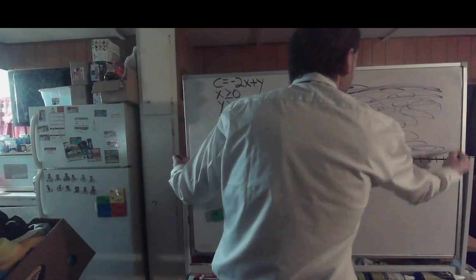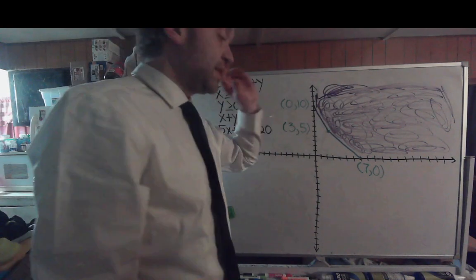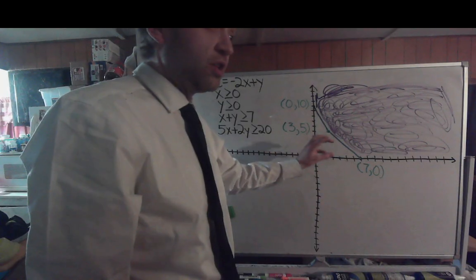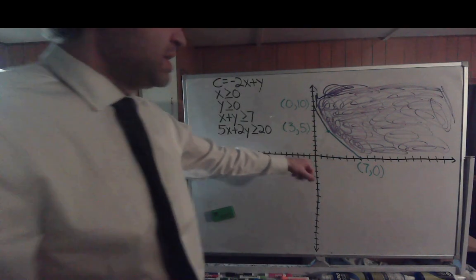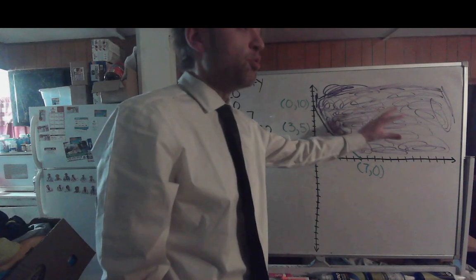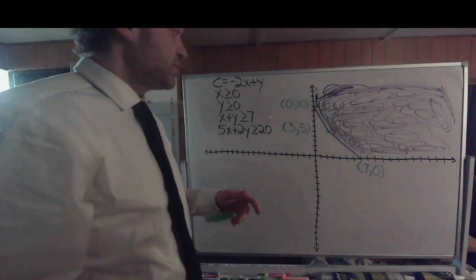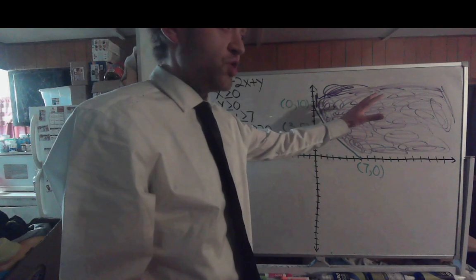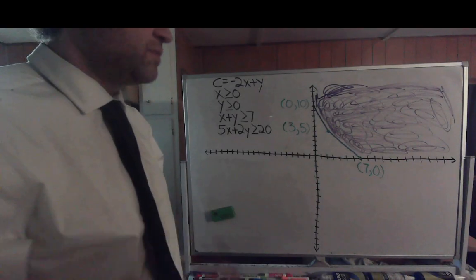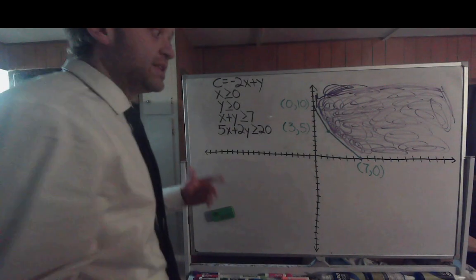You'll end up with a very large shaded area. Now, this goes on to infinity, right? If you have a setup like this where the shaded region is not enclosed, that's called an unbounded region. This is an example of an unbounded region. And since the unbounded region is in a positive quadrant, it's going to be impossible to find the maximum value because it goes on infinitely. But we can find the minimum value.